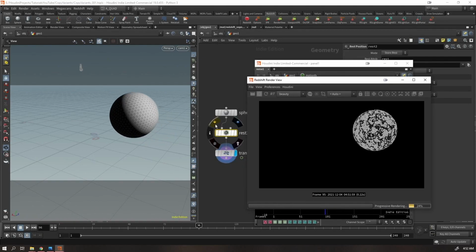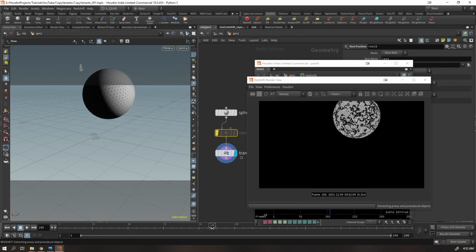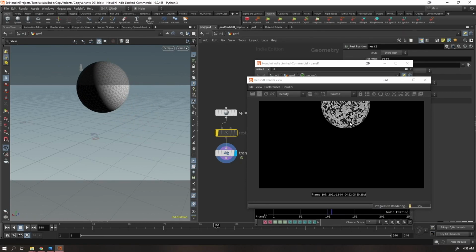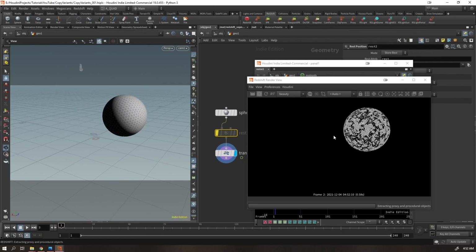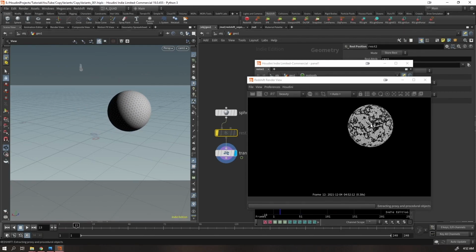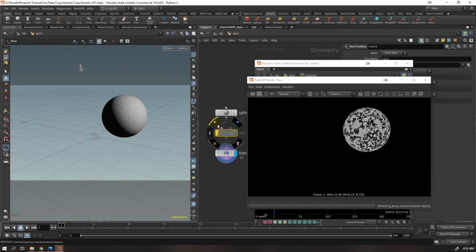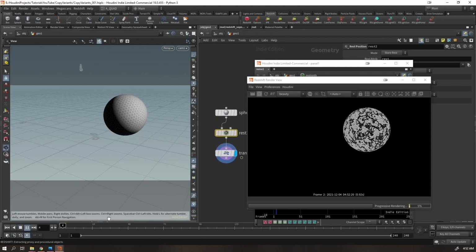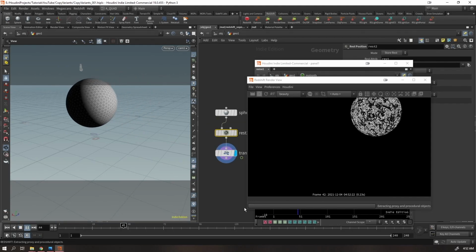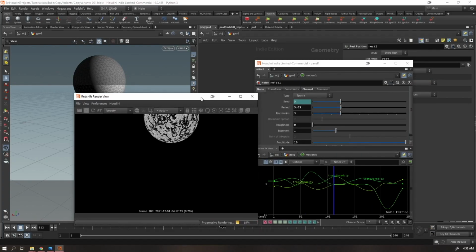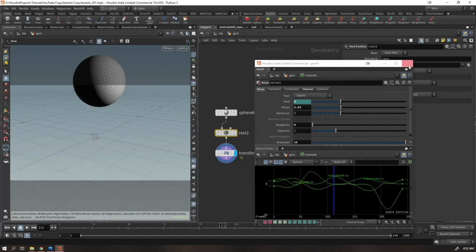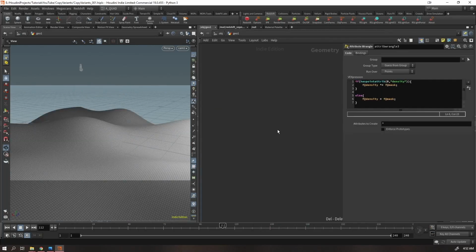Again, take this, move it. There you go. The noise is actually moving in here. If you look closely, bring it back. There you go. The noise is moving through our surface. Basically, our sphere is moving through noise. And if I actually enable it, noise is sticking literally to the surface. Great. So we're gonna use the same concept for our copied variants.